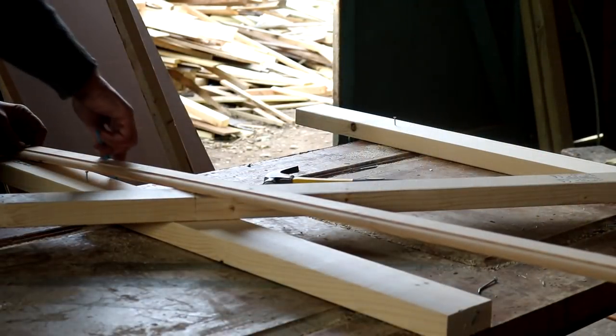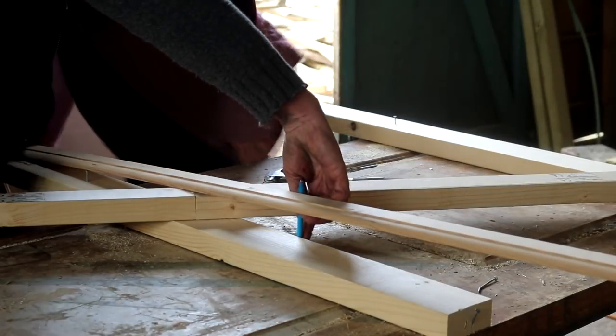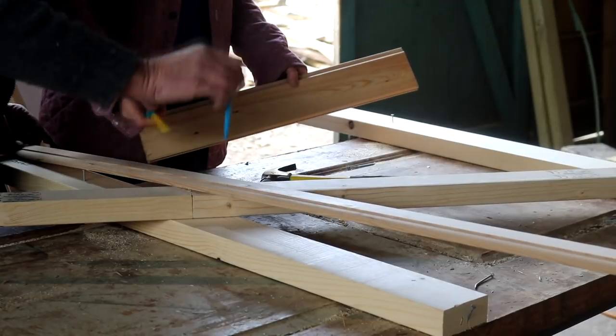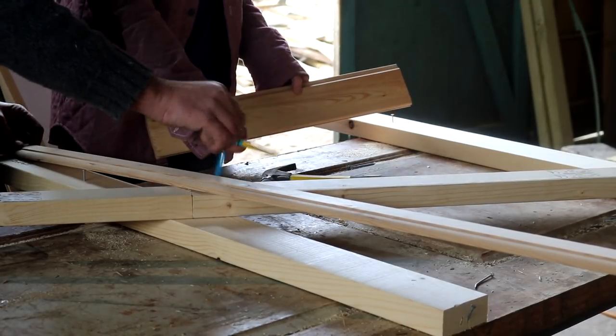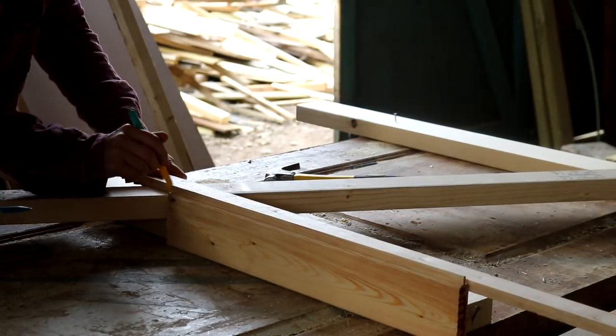Now it was time to mark out my braces. I evenly laid a whole piece on top at an angle and held a long piece in line with a middle brace, using the edge of a pencil — and sometimes a wooden block — to make sure it was definitely in line. I marked out where the brace lay to keep it in line later, and marked with a pen where I needed to cut them to sit inside.